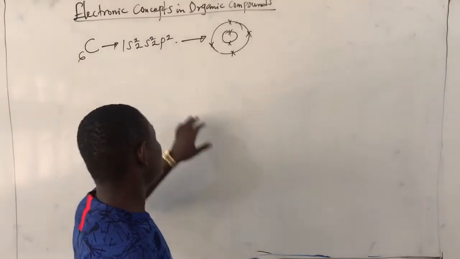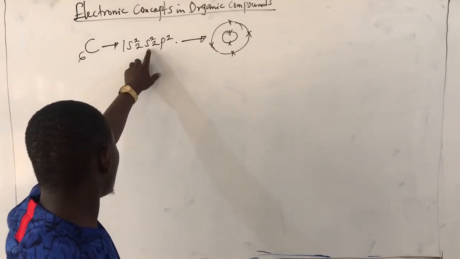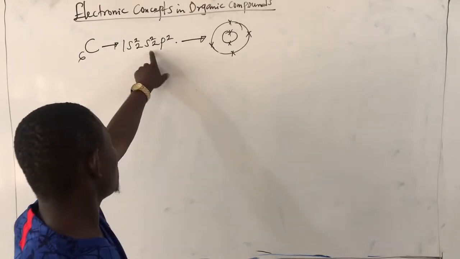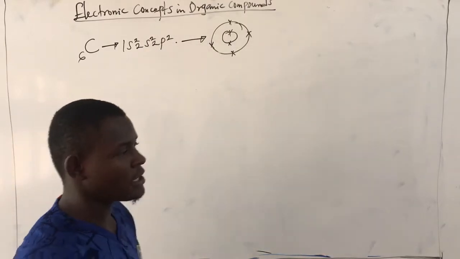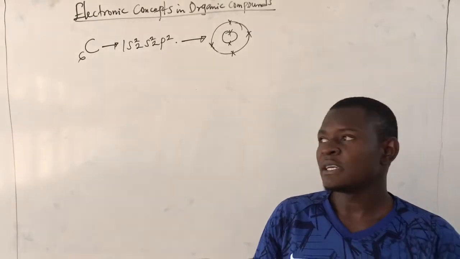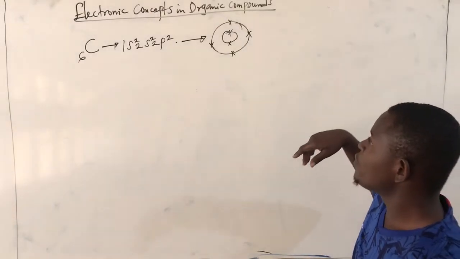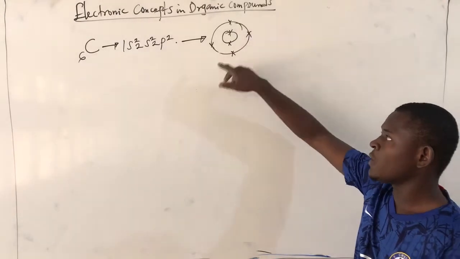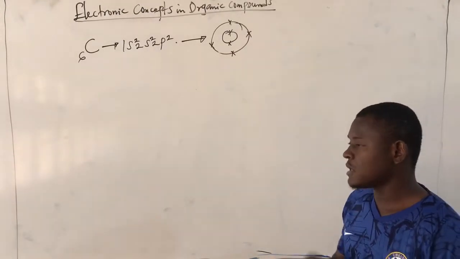But a closer look at the electronic configuration, you will find out that the outermost electrons are dispersed into different orbitals. 2 of the outermost electrons can be found in the s orbital and 2 are found in the p orbital. So for carbon to successfully bond with other elements, it has to mix. It is very difficult for an incoming atom to bond separately with 2 different orbitals, since the 4 outermost electrons are not found in the same orbital. They are found in entirely different orbitals.